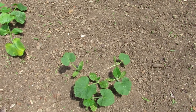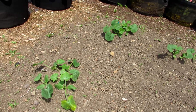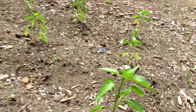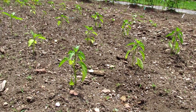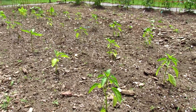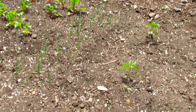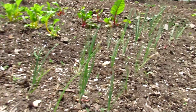And then finally in the ground we have some squash. We've got two lemon squash, which I've never grown, but they're like a small yellow squash. Then we've got a yellow zucchini and a green zucchini. So that's our back row. And then finally in the middle we have a lot of pepper plants. These took a long time to get going — that late May cold snap did a number on these guys when they were out here, so they're just recovering. It's only been a couple weeks really, but they're starting to green up nicely. They're a nice green color but just not doing much yet because they're trying to get their roots established.